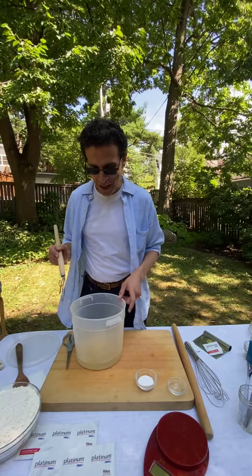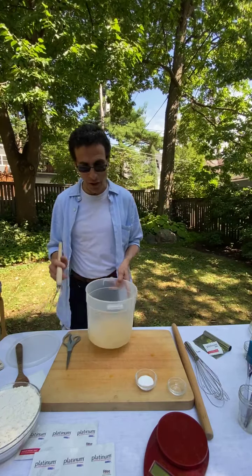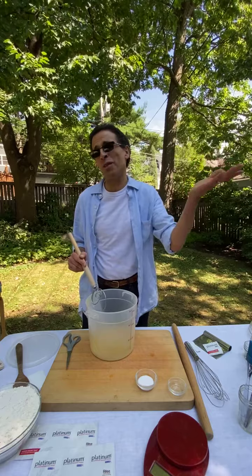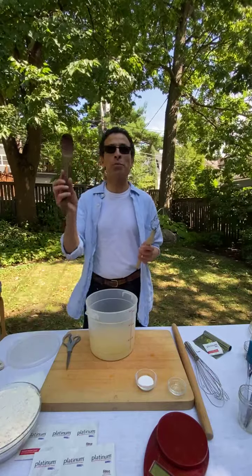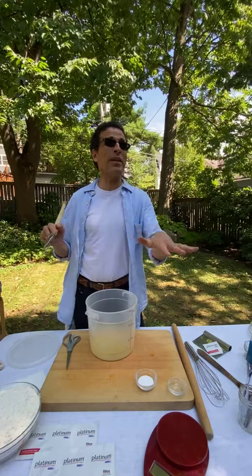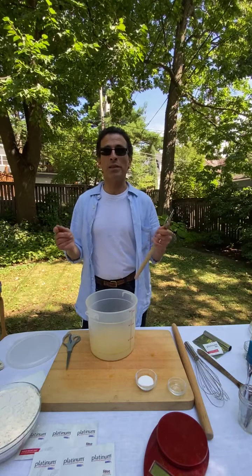We store the dough for up to two weeks in the fridge — that's the whole thing. I mix and store in the same container, so I don't have to wash a million things. This is a dough whisk; you can use a wooden spoon, but we like the dough whisk because it doesn't get caught in the wet sticky dough. The premise: if you make a wet dough that a lot of people would say is too sticky to work with — they'd be wrong — you can store it. That's the secret of our whole set of books, seven books now with an eighth coming out October 12th.